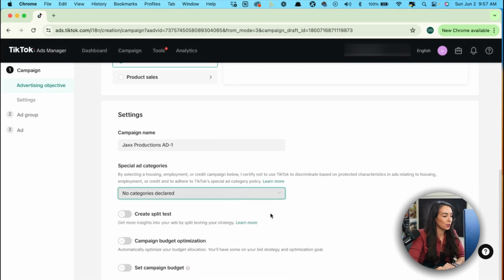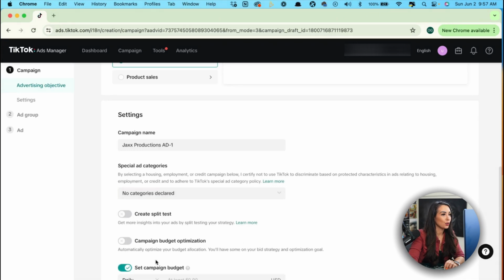Next, you'll see options for split testing. So I'm going to leave that turned off for now, but feel free to play around with it later. Testing is like the secret sauce of digital marketing. It's always good to see what works best rather than assuming that you know it all. Spoiler alert, no one does. You always got to test to see what's going to get you the best results. We also have an option for campaign budget optimization, which we are going to turn off. Sometimes less is more when it comes to automation.